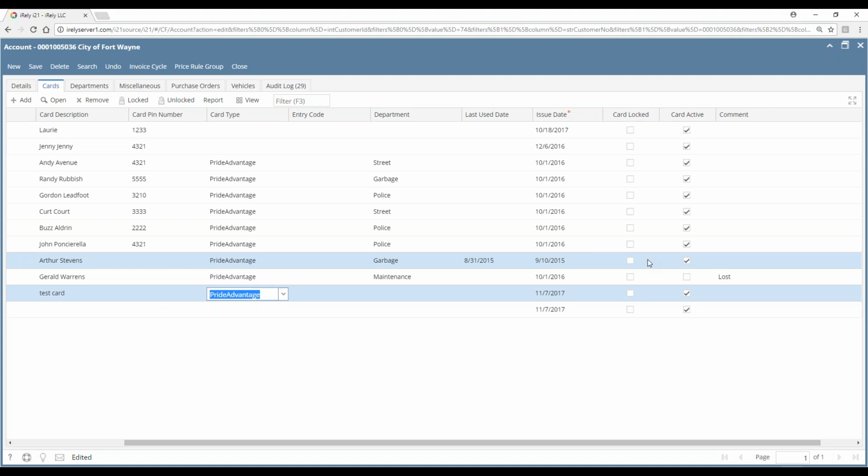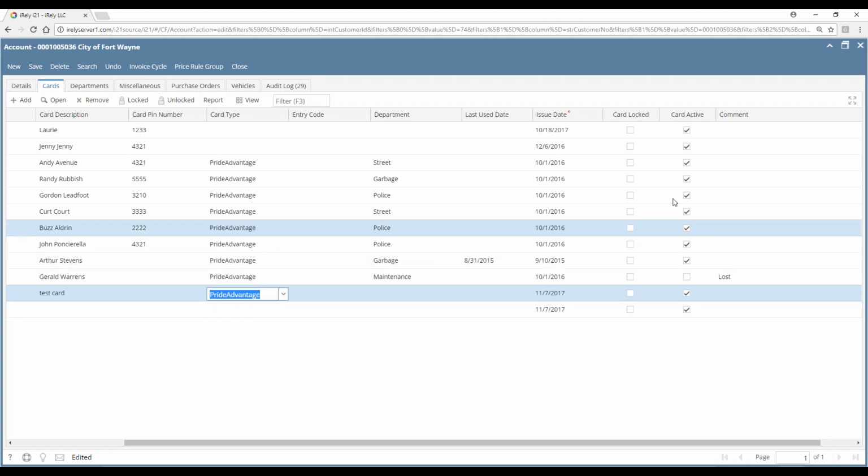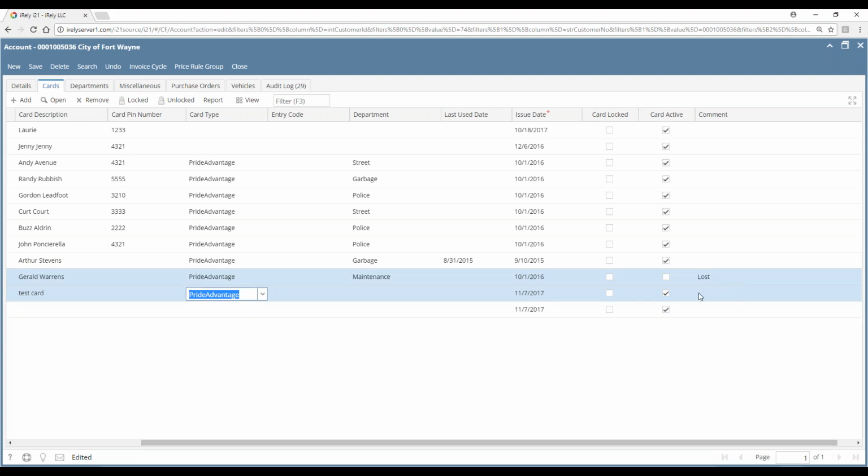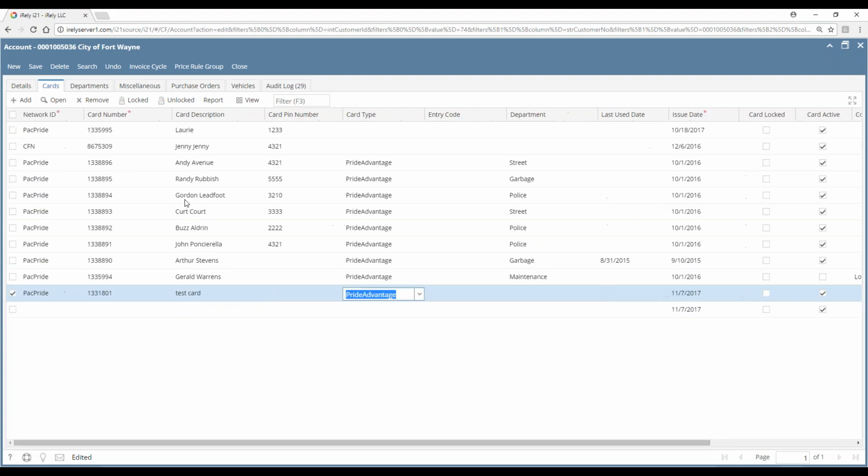Card active is probably the more likely field you'll be using, and that's when a card is lost, canceled, or being reissued, and you want to completely deactivate that card for any potential use on the network, whereas the card locked is that temporary usage. And then you can also track additional comments on if the card was lost or any other details.